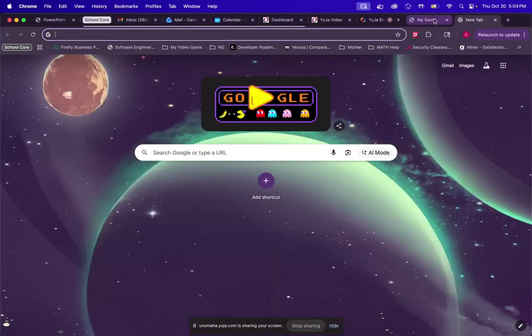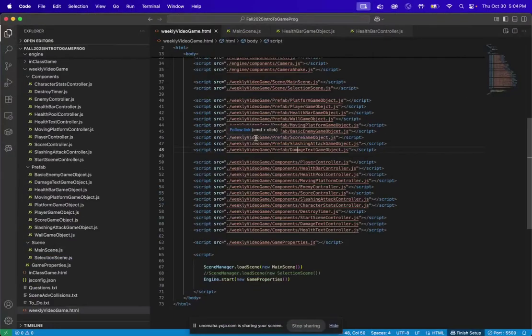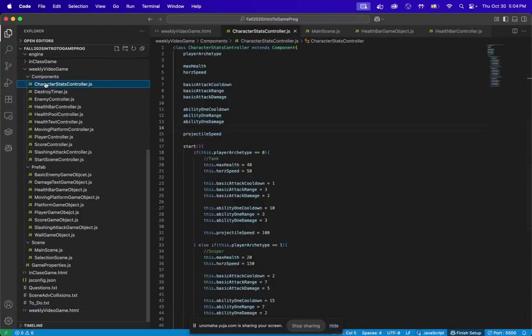Obviously that was the main thing we did this week, but there's three things I want to do to create a game. I want to make a character stats component, which was just a lot of variables. I want to make a start scene where you choose your stats.